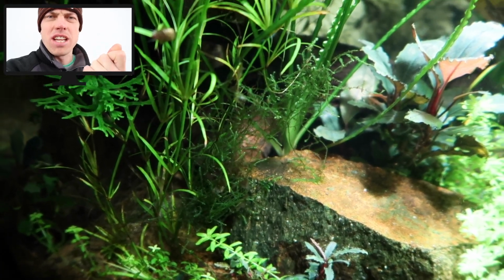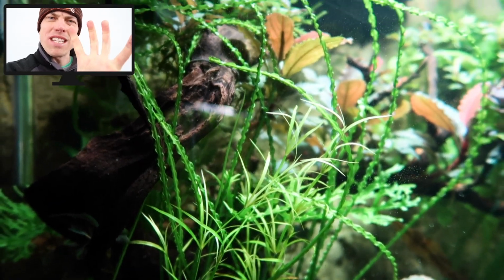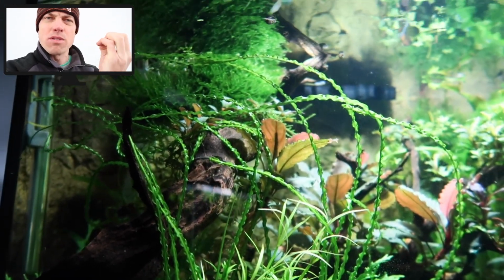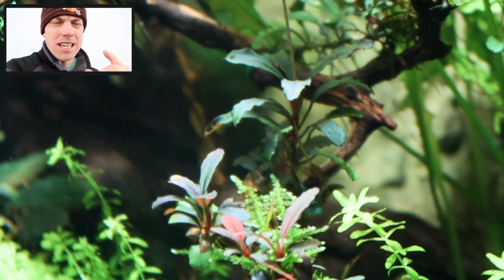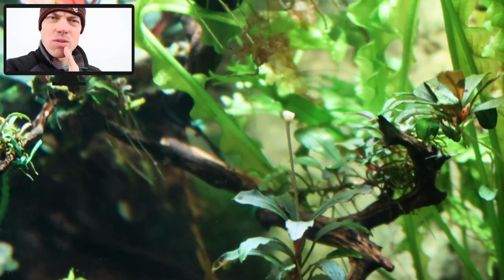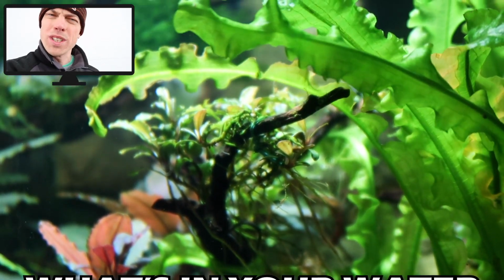So it's important to understand that just because you can't see it, your water is like a sponge with all these extra minerals in it, and the more of those minerals you have, the more readily they're going to be available to the plants and to the fish, and balancing pH and these sorts of things to your aquarium. The invisible water, folks. What's in your water?